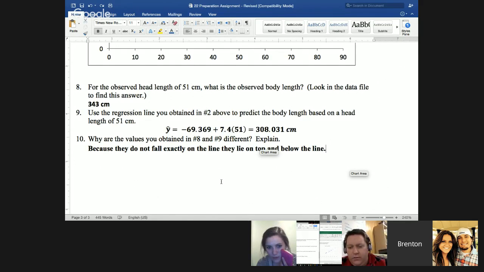And then number 10 is asking us if there's a discrepancy. Why do you think there is one? What does that mean? I think that perfect line the equation gives us is kind of the center of the data, or the median. I don't know how to describe that, but it would be like the center of the data, and everything's scattered a little bit around it. Right, exactly. In fact, we could describe the scattering by just looking at our coefficient. It's pretty tight, it's 0.986. Pretty tight relationship, but there is some variance, and that variance is why there's a difference.